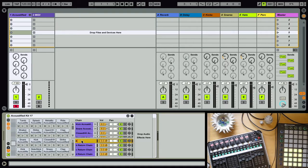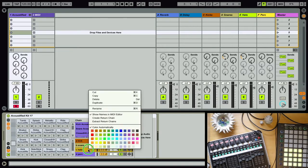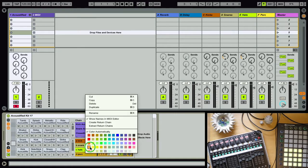So kick, snare, hats, percussion. And just because, as I said, I like to keep things organized, we're going to go ahead and color these as well.